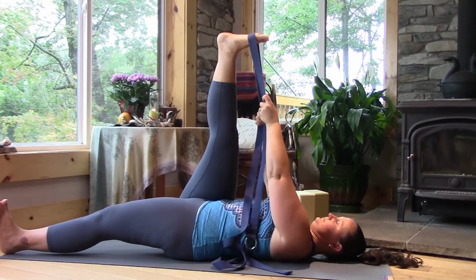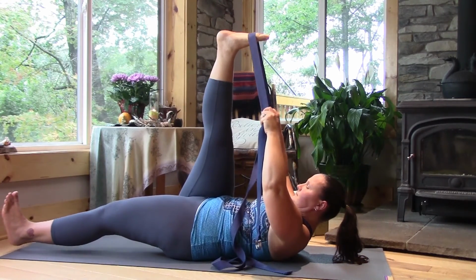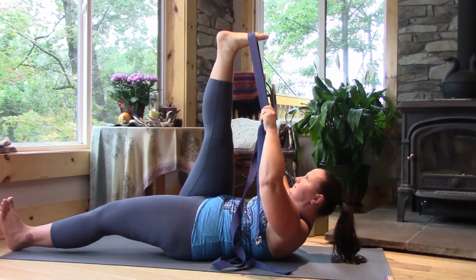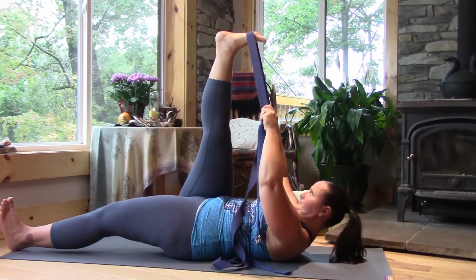Try opening the strap, holding it with both hands, keeping that extended leg in line with the hip joint and lifting up through the head and the heart. Engaging the core a bit, then releasing down.